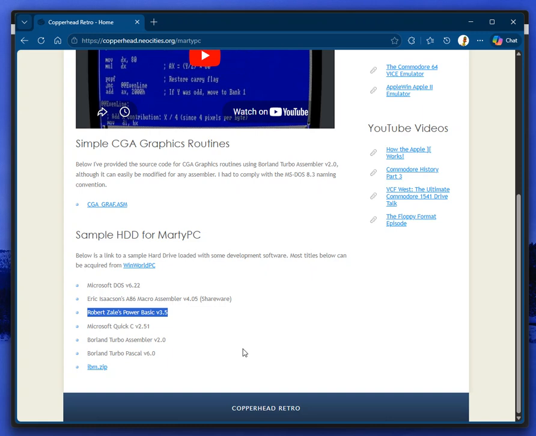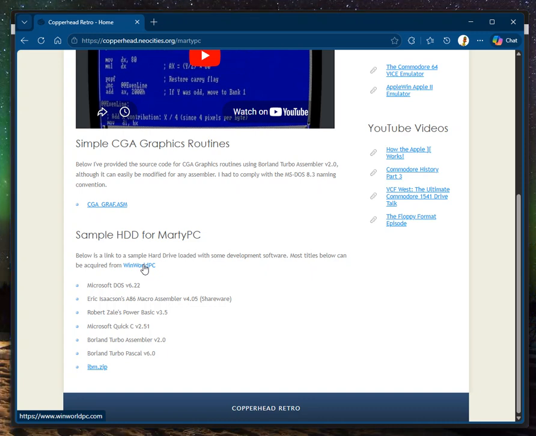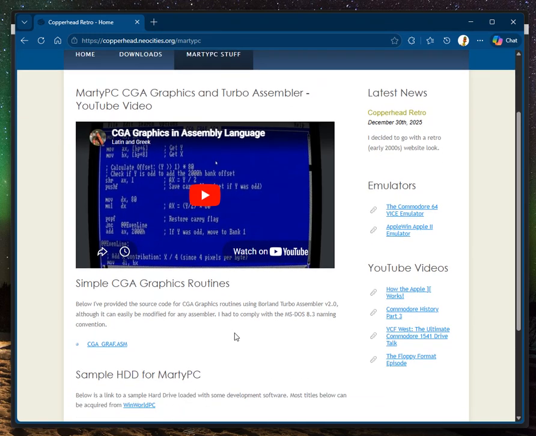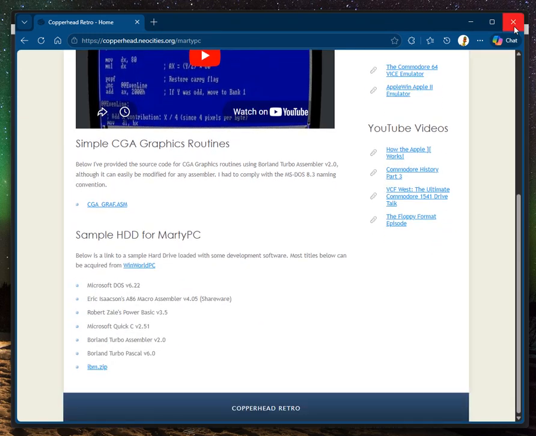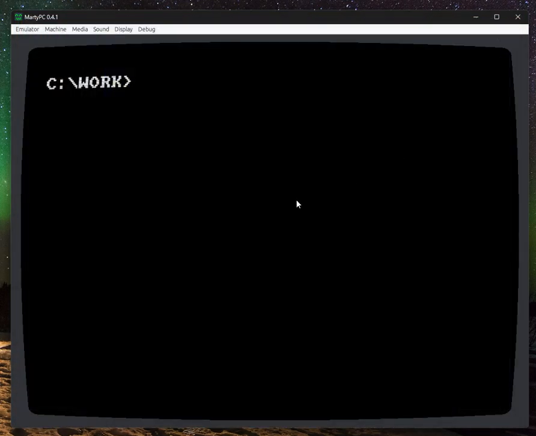Just go for it, see how it works. If you go to WinWorldPC, however, WinWorldPC has links to other versions of compilers available from both Microsoft and Borland. So I'd recommend going that route. Anyway, without rambling too much, we'll go ahead and close this, and I'll show you a useful program that you can write right away.